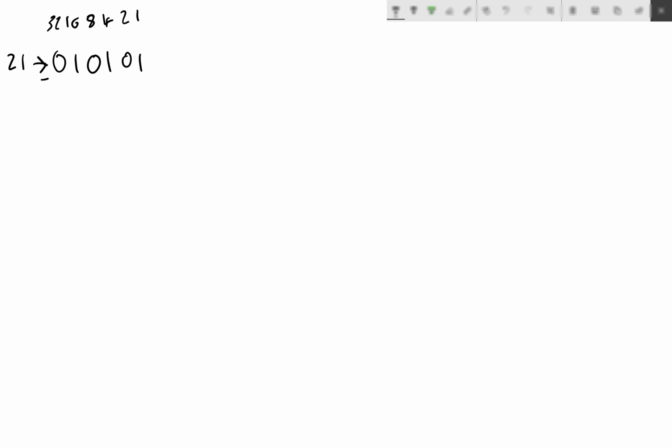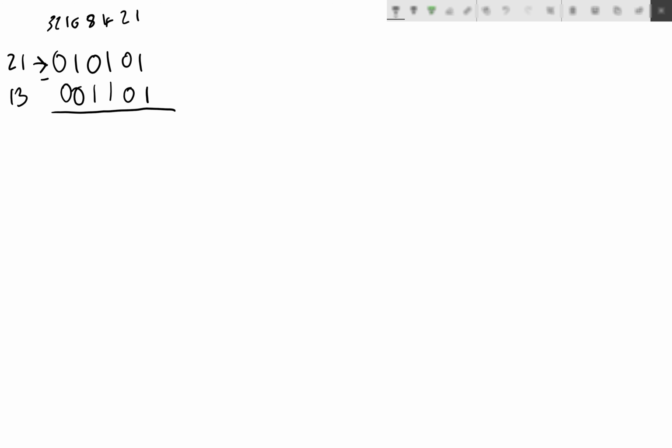minus, let's do 0, 0, 1, 1, 0, 0. And I know that's smaller just by looking at it. In fact, we might even add 0, 1. So that's 1 plus 4, which is 5, plus 8, which is 13. So we already know by looking at that, the answer is going to be 8. But let's do this in binary, because we're looking at a computer's perspective, and computers aren't as smart as us.